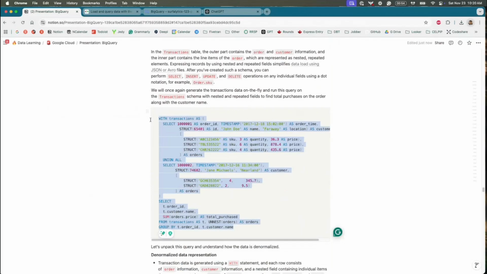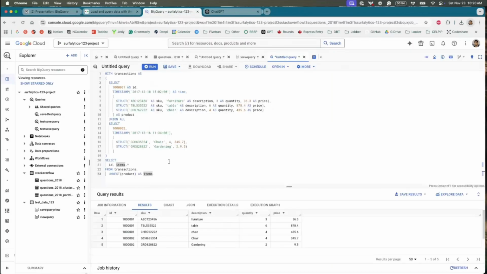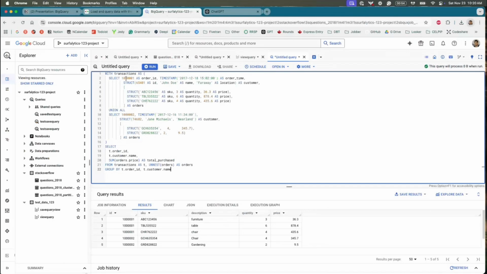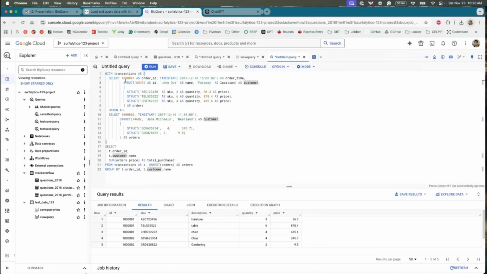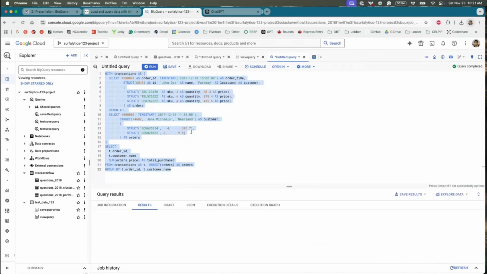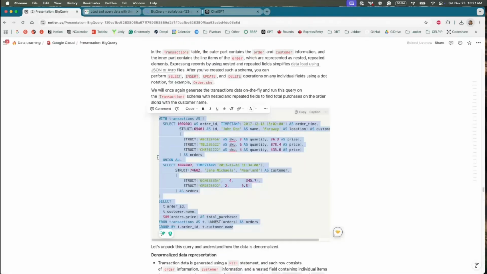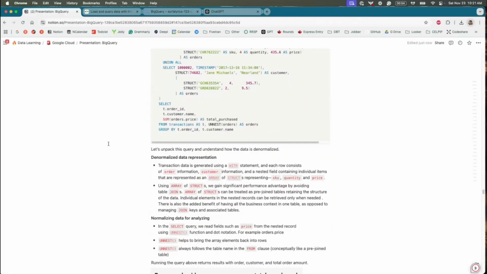And here is another example just to show how it looks. These are hard-coded numbers. We create our order, and we have our struct data as a customer, and we have some repeated data as orders. Because orders are repeated, we use UNNEST to flatten it. But for customer, we don't need it. We just reference it like customer name and get our data. It's a combination of two options.